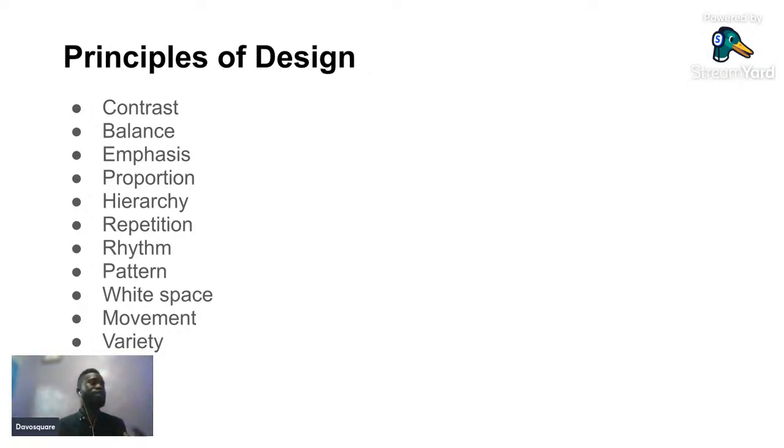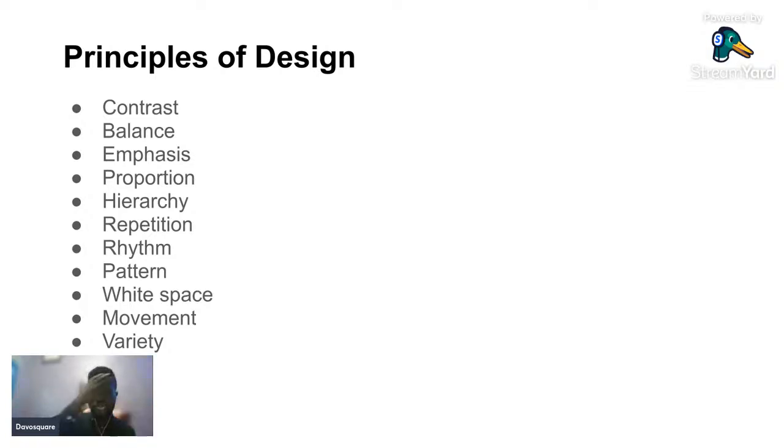Balance means the elements of the design must be balanced. For example, you are riding a bike and you are seated to one side. What will happen if you are not careful? If the bike starts galloping, you fall, right? So balance helps make sure that all the elements you are putting in your design work and it does not fall. Remember when we were doing mathematics in primary school, we talked about proper fraction and improper fraction. This is what happens when your design is balanced. Your design must be in proper fraction. If it's not, it is unbalanced.